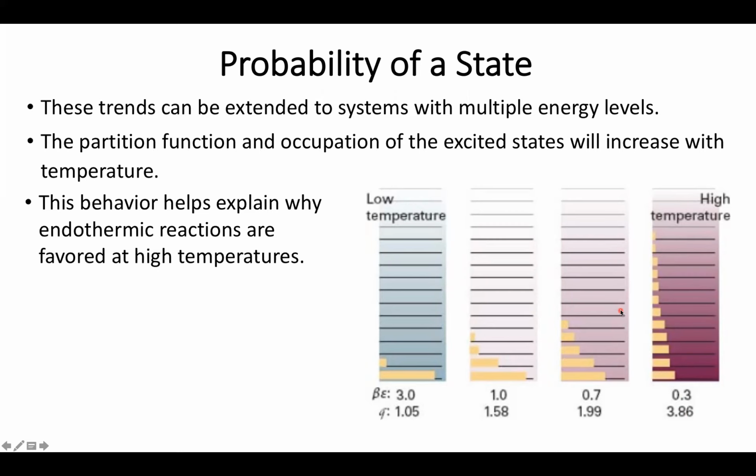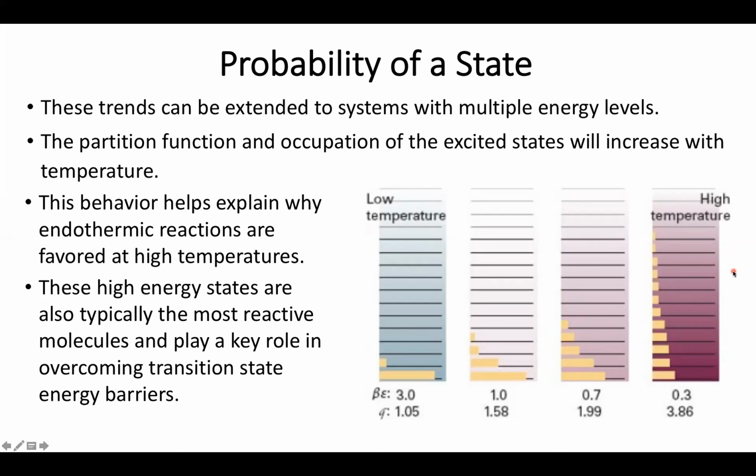Now, what we often care the most about is what this means in terms of chemical behavior. And we can draw two big take-home implications about topics we've already talked about. First of all, when I'm talking about reaction equilibrium, if I'm just looking at energy levels, I'd always tend to expect species to occupy the lower energy state. So endothermic reactions should never occur because I'd have to go from a low energy to a high energy. However, one of the things that drives the occupation of products of an endothermic reaction at high temperatures is that I start to occupy more of these high energy states on my reactants. So it's going to be easier for these states to drop over. And if I have more densely packed states on my product, it's going to be easy to occupy those densely packed states.